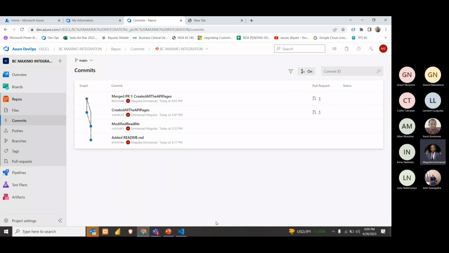How shall we push? I want someone to come here and we practically push. Now this has been a simple example. I want someone to come here. We push our live code. Who wants to take that challenge? Kim, what code do you want to push?